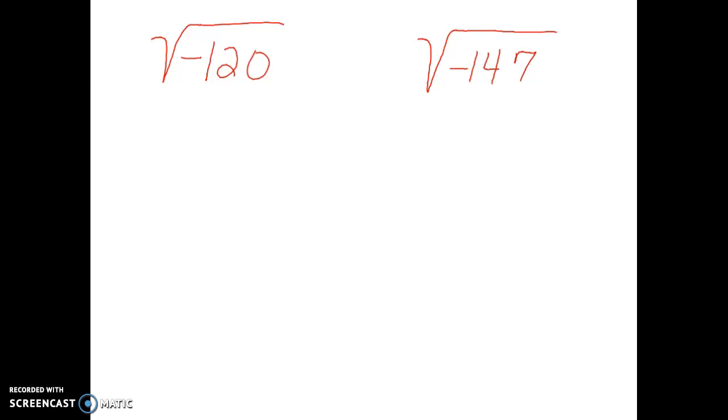Two more examples. The square root of negative 120. I'm going to break this up as 3 factors. I'm going to use the square root of negative 1 because I have a negative. Then I have square root of 4 because 120 is divisible by 4, and square root of 30. 4 is a perfect square. It's the whole number 2. My square root of negative 1 means I have an imaginary number, so I'm going to represent that with i, then followed by square root of 30. So my simplified answer would be 2i times square root of 30.